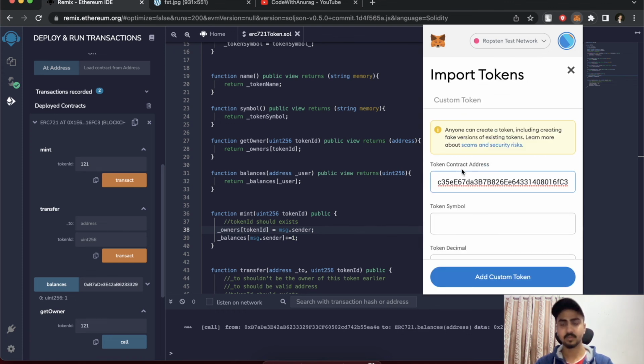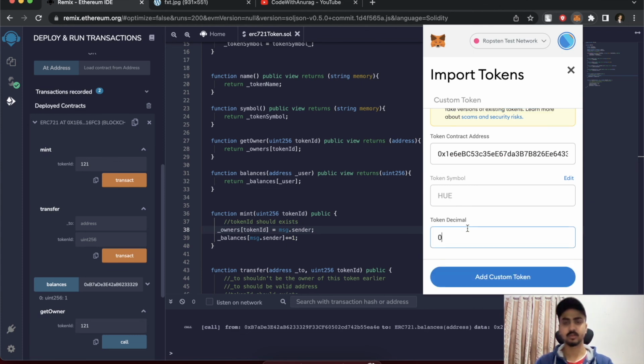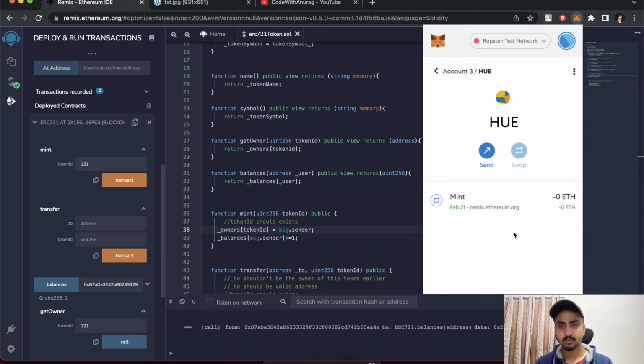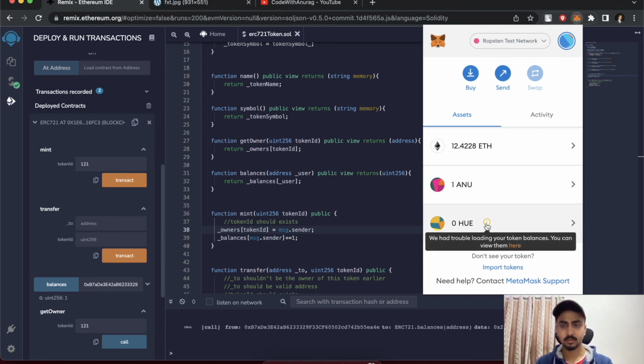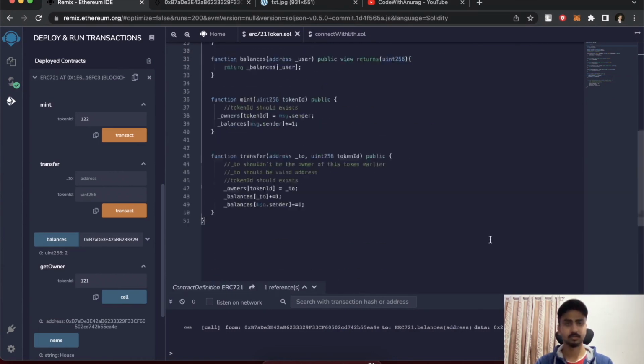Import token. It is returning HUE. Decimals are 0. Add custom token. The balance should be 1. It is not showing anything here. So I guess I have some variable name issue in my contract. That would be fine.